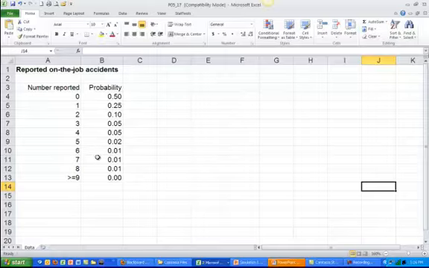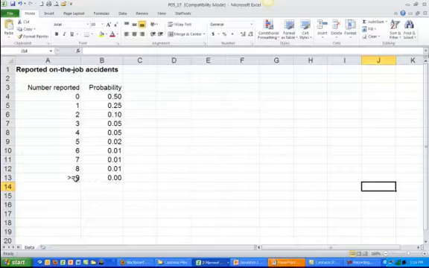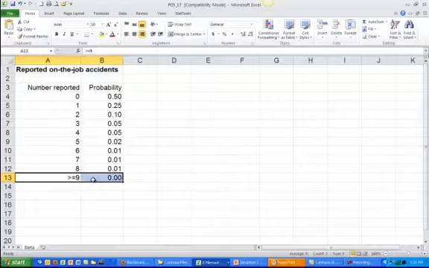And so on. And based on this historical approach, building from the relative frequencies of the occurrences of each of these items, we're able to build a probability distribution. And it seems as though it was observed that there was never an occurrence, at least in the historical data that was reviewed, where 9 or more accidents were reported in a given month. So we can eliminate this and say, based on our concept of probability, that there were no occurrences. So the probability of that happening is 0, at least based on the historical evidence. And we can check these probabilities all add up to 1, which is good.